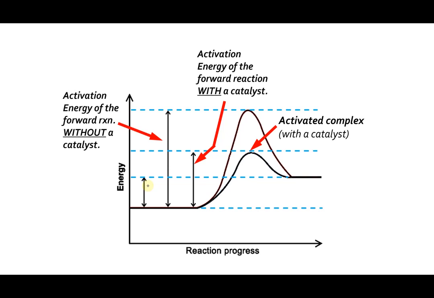The graph still begins in the same place and ends in the same place, even if we do use a catalyst. The delta H value, that change in energy, here shown as the very far left arrow over here on the left-hand side, that change in energy from reactants up to products doesn't change if I use the catalyst pathway or the not catalyst pathway. So that's important to notice as well, that all the catalyst is able to do is reduce the barrier. It doesn't make it endothermic when it wasn't or exothermic when it wasn't. That part of it doesn't change.